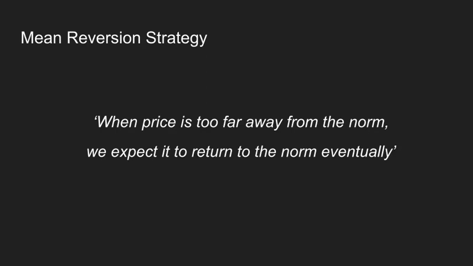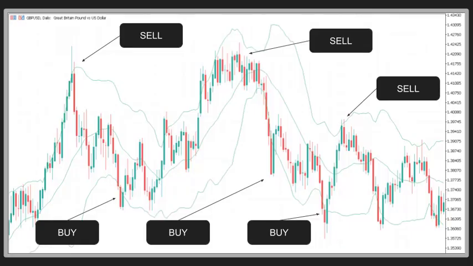When prices are low, it increases the demand, and when prices are high, it increases supply. For that reason, if the price is below our mean, we want to buy, and when the price is above our mean, we want to sell. Therefore, we want to create a strategy that looks something like this. We want to buy when the price is low and sell when the prices are high above the mean.